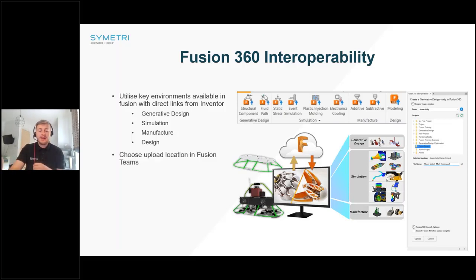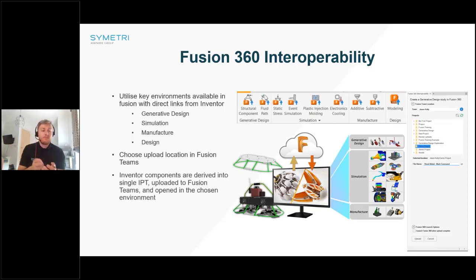Essentially, in the background, what you're going to be doing is sending your model off to Fusion. It will derive the component into a single part file, and then you'll choose a location for that part file to be saved in your Fusion team. So you'll need to make sure that you have a Fusion team set up prior to this workflow.